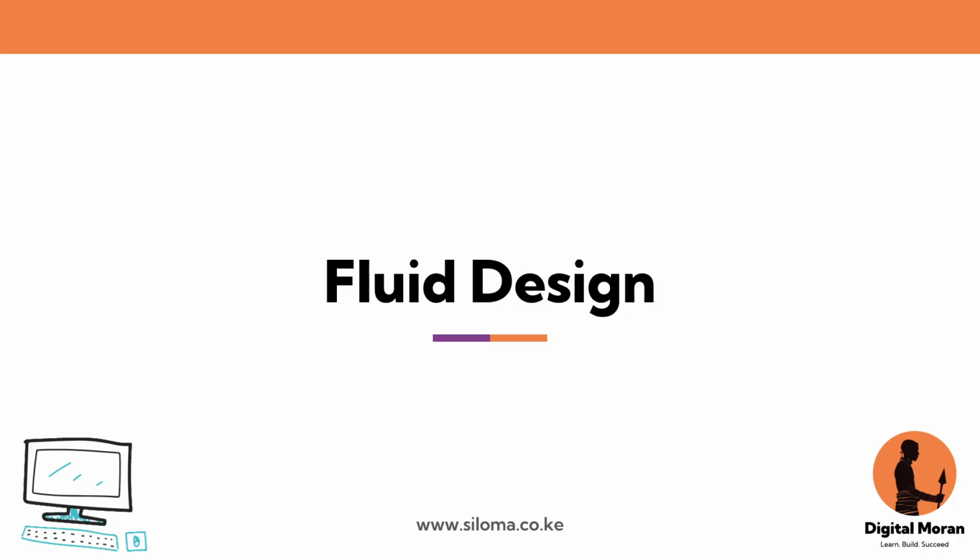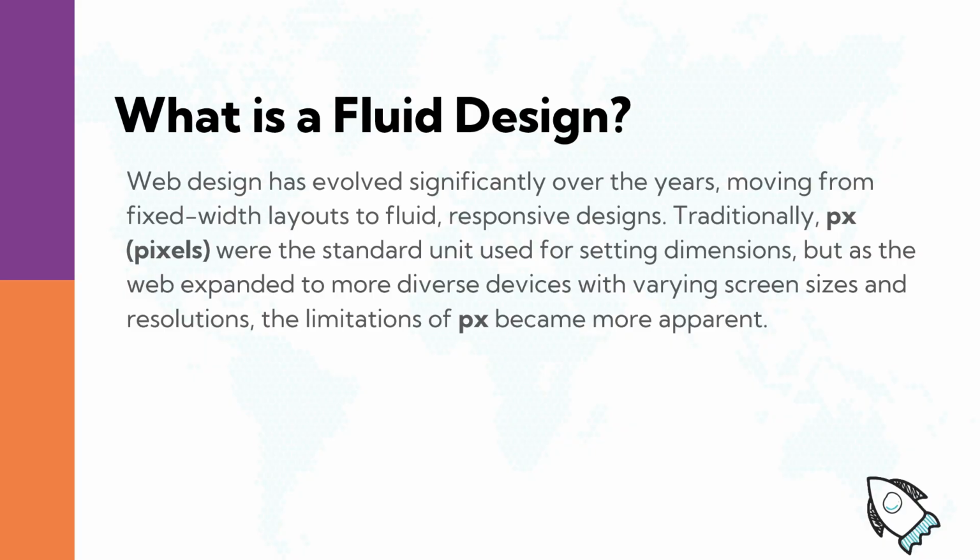So, what is fluid design? Fluid design is something that came out of a challenge where people were using what we call pixels as a standard unit for setting dimensions. So we used to have fixed width layouts where these designs were made from pixels, which are standard units, such that your website becomes pixel perfect. You had something like that. So we've now come from that to fluid because of different devices and different screens.